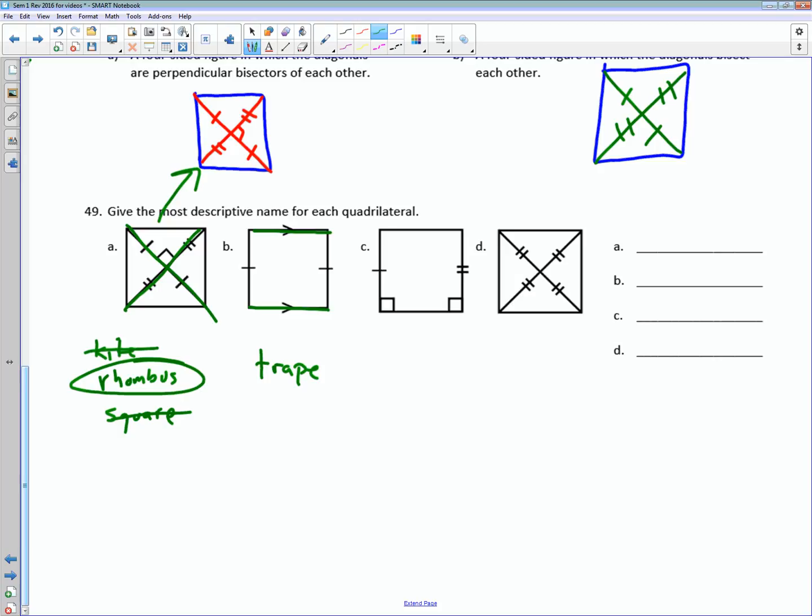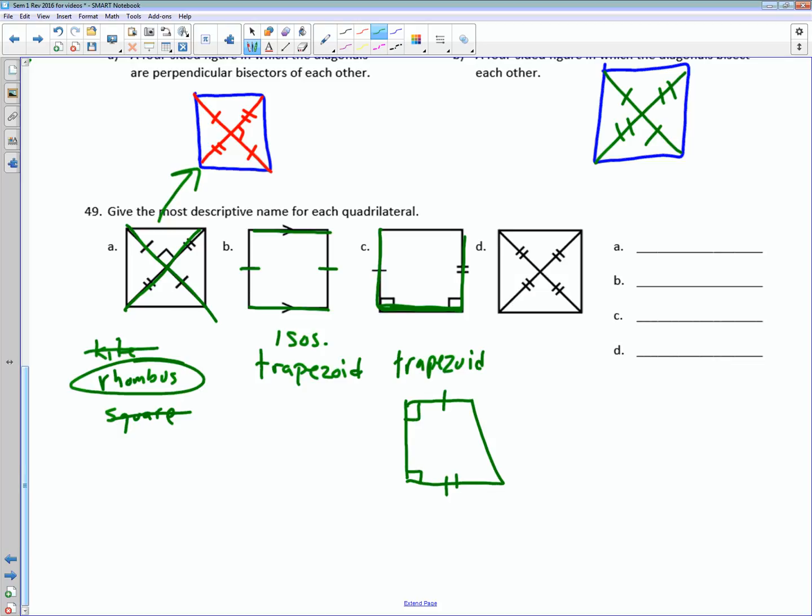And now if the other pair of sides are congruent, that's going to make this an isosceles trapezoid because of that. In letter C, that's the straightest trapezoid you're ever going to see. The left and right side have to be parallel because they're perpendicular to the same line. And it's a little clearer to see if you actually drew it with two right angles where the top was longer than the bottom, that's what it would need to look like.